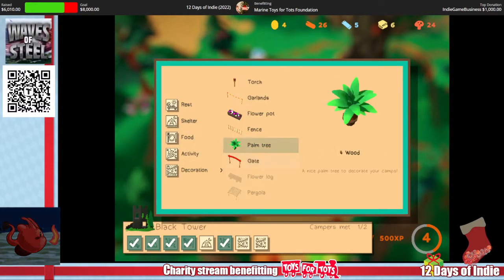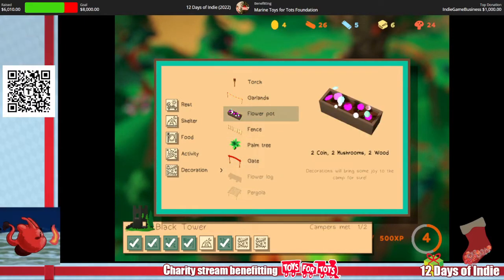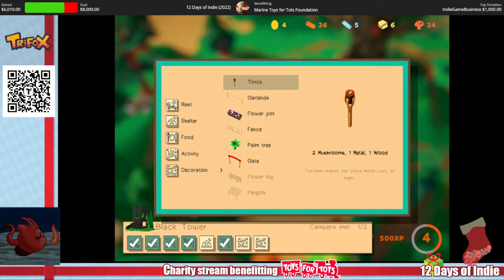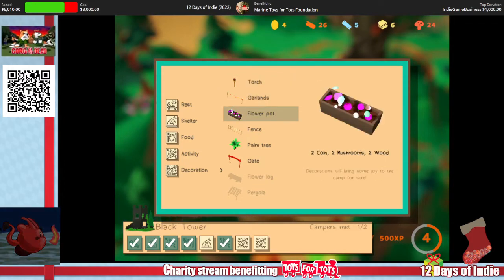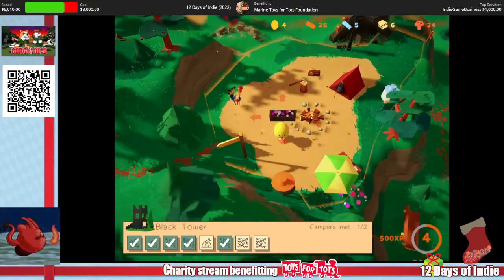Decorations. Four wood, two wood, two coins, two mushrooms, and two wood. One metal and one wood. Get a flower pot.